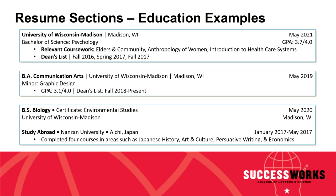You'll also want to identify what you studied. So for example, psychology and any minors or certificates that you might have also tackled during your experience at the university. You'll see in our various examples, some folks choose to use the word minor. Other folks use certificate like we do at UW-Madison. Across the country, employers might not necessarily know what a certificate means. So we really encourage folks to use the word minor in this section, just so it's standard for employers.